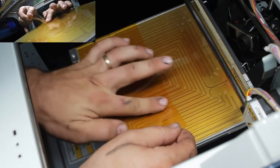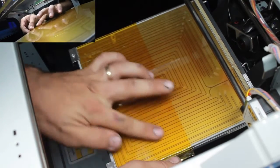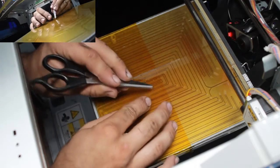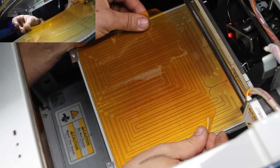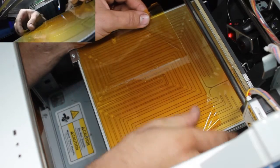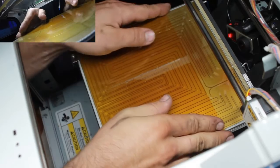I'm working my way from the middle up. If you do get air bubbles, you can pop them with something — just press down, pop it, and push out the air bubble. I've done this a few times so I'm getting lucky. What I normally do is tape one end of the tape to the body of the printer, then pull it out to the length I need. Work your way up from the middle — you can do it in any different way really, there's no set way to do it.